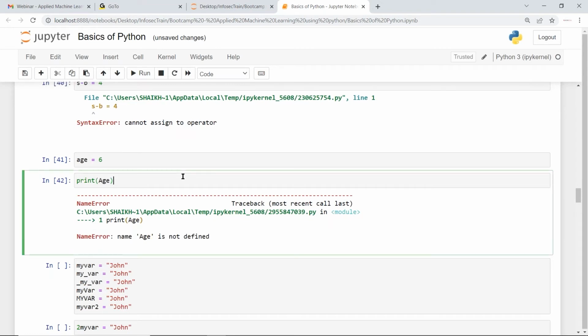So case sensitivity is very important in Python.